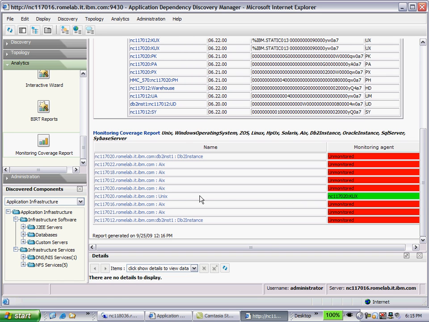So now we can see that on NC117020, we're monitoring the Unix environment, but we have a whole host of items or operating systems that are not being monitored. So these would be good candidates for deploying ITM monitoring agents to these particular systems. And that is the monitoring coverage report within TADM. Thank you.